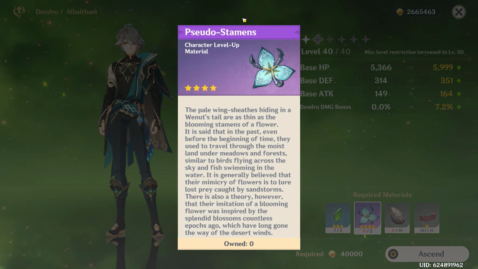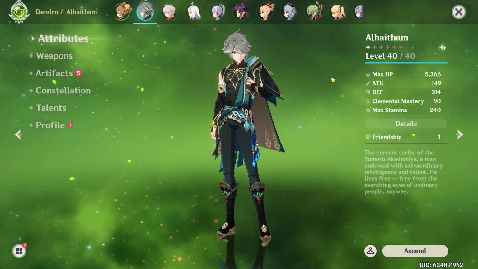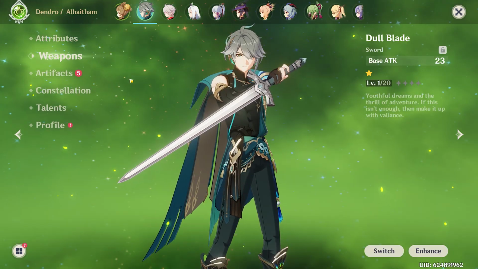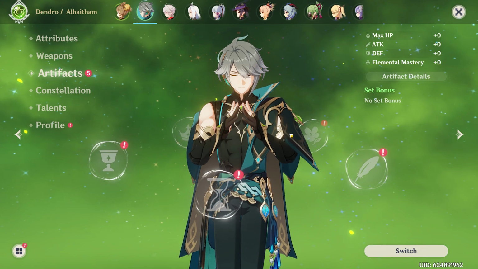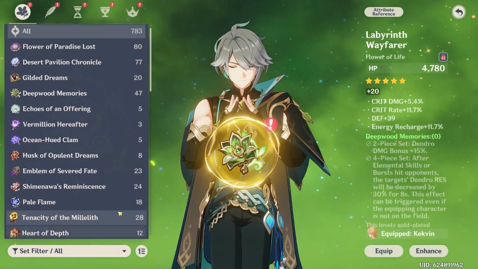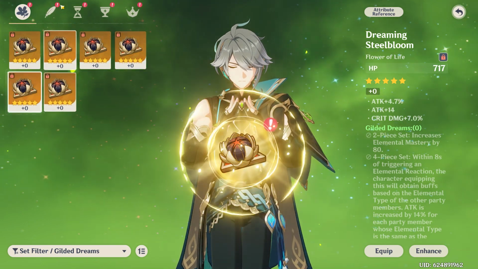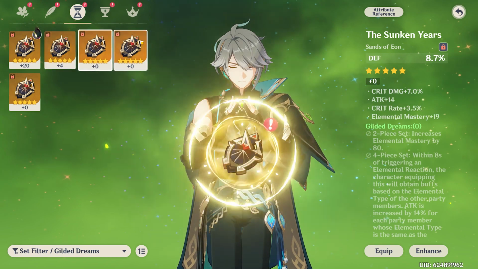I forgot he has a new boss material that we have to go find too, which is going to be a lot of fun. Watch out for that Al Haitham build video to watch me fight that boss and probably lose. We got him on the Dull Blade, of course, the classic artifact set. We're probably going to want that Gilded Dreams set, right? Do I have any good Gilded Dreams? No. Oh, actually, that's kind of good, actually.